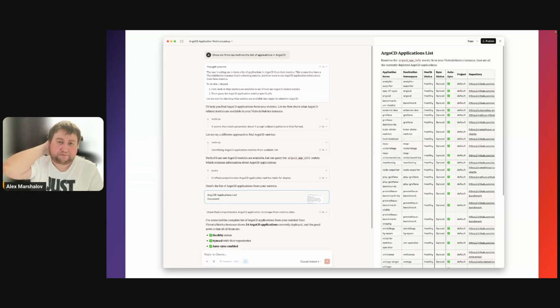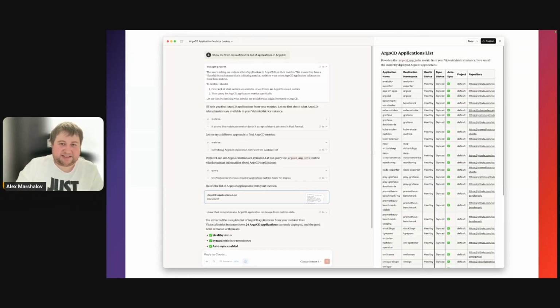And pay attention to a couple of things here. The first one, how I made my request. I've added this "from my metrics" to help the LLM, and it's important if you ask some abstract questions without terms of a specific MCP.